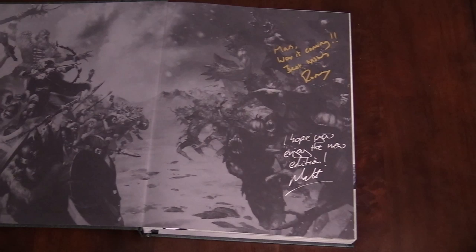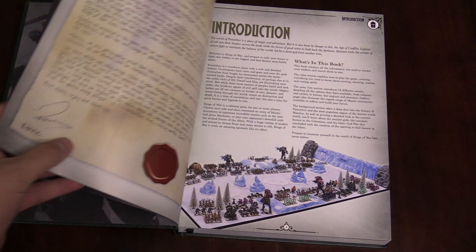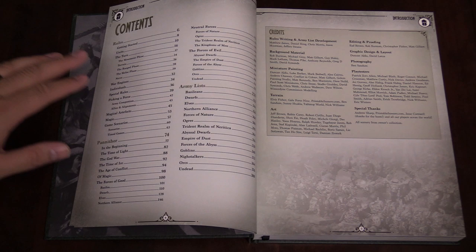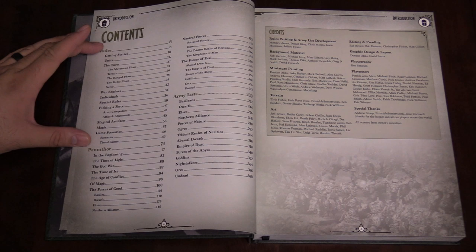Kings of War. Here we go. Here's a quick intro. I'm trying to find the table of contents. There we go. I wanted to show this off. Again, everything you need to play, rules wise, is in this book. You've got about 60 or 70 pages of game rules here. And then we get into all of the different armies.